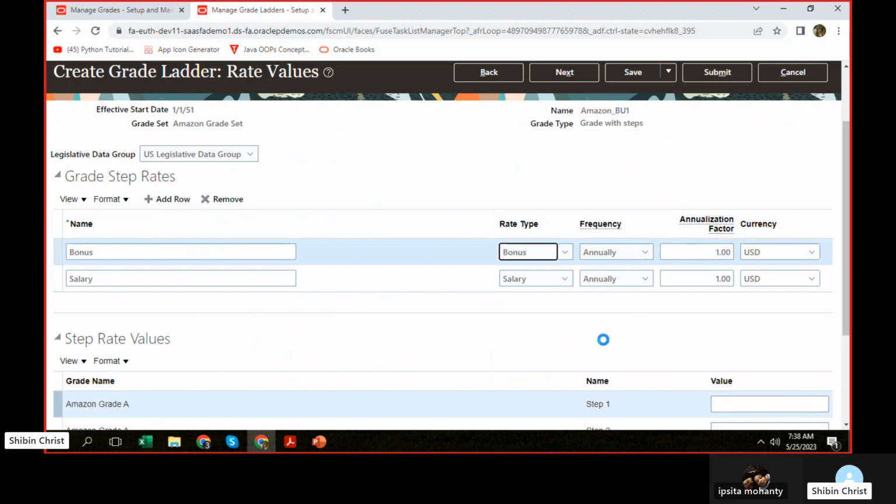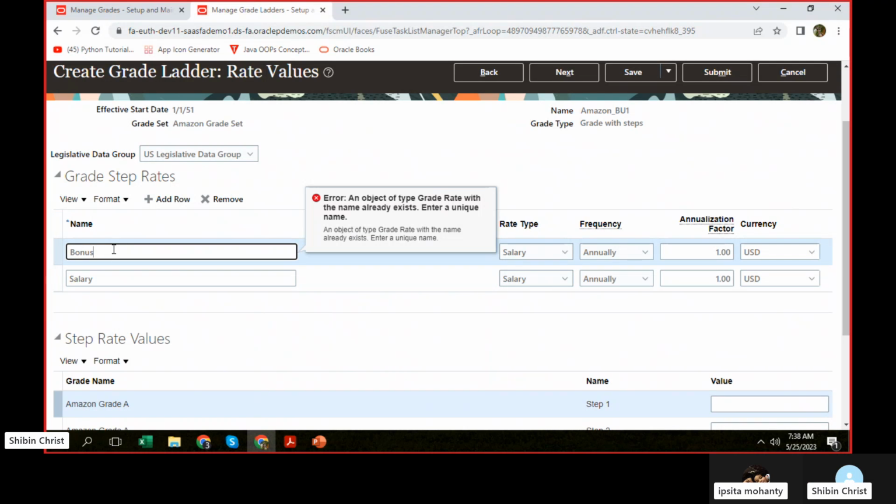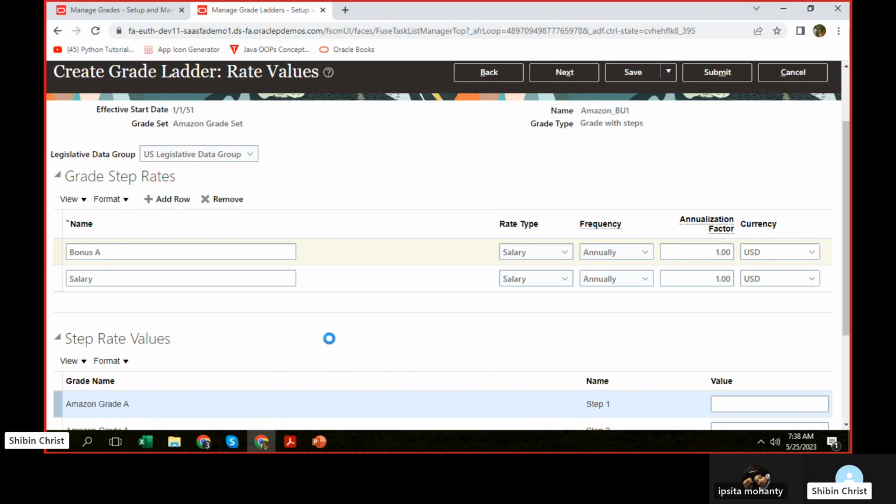So let's see what happens here at the bottom. An object type, grade rate with the name already exists. Okay, bonus rate Amazon.